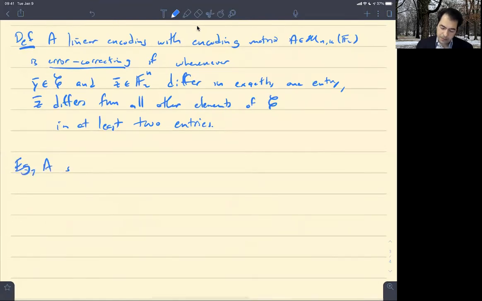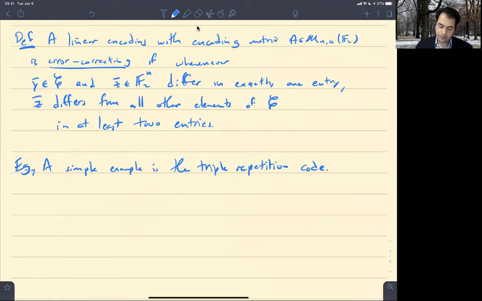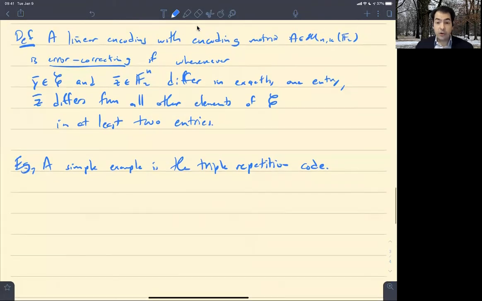So a simple example is the triple repetition code. Okay, so in this code, if Alice wants to send a single digit, Alice just takes this digit and repeats it 3 times, right?